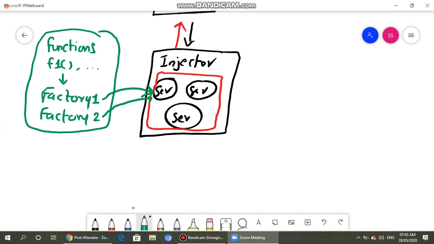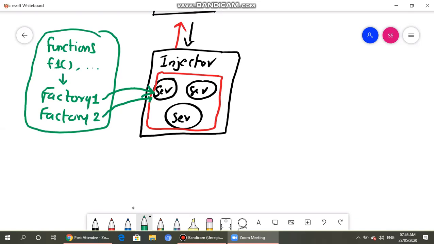That is the reason many people may not be aware of the term factory. That is why it is asked in interviews for experienced people: why use a service if the service is getting all the functions from the factory? Why can't we use a factory?